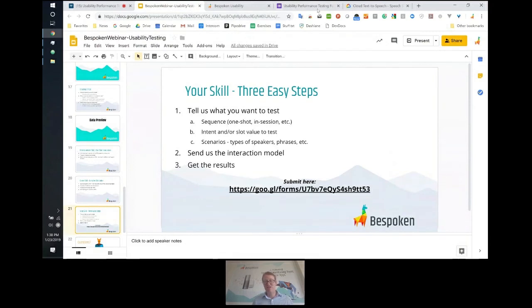It's absolutely our intention that this will be a self-service model where you can set up your own tests. That's something we have made available to certain beta partners already. But for now, if you just provide us this info, we'll run the tests. We can run them fairly quickly. And we're really excited to make this available to people.